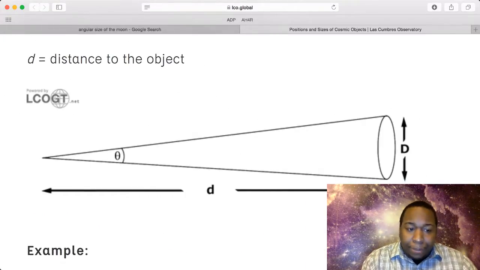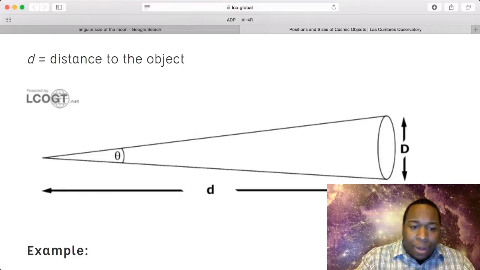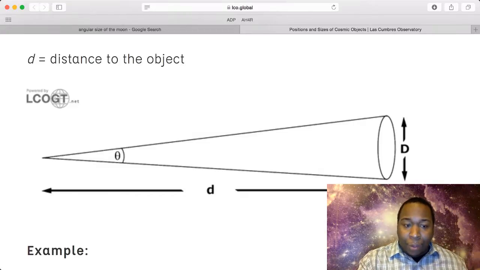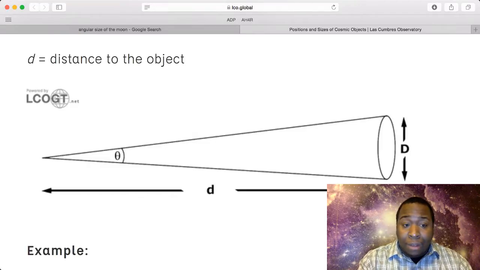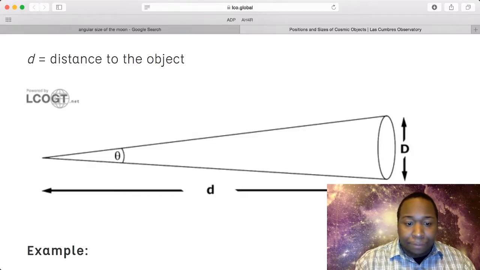So in this situation, the opening angle at the left-hand side of the image is kind of where we're starting, right? We're here on Earth, and we're looking out towards some object towards the right, where that object in this case would be the moon. And so there's going to be a relationship between the angular value of theta and this, at the far right edge of our image, this distance d, which actually corresponds to the diameter of the object that we're looking at. And of course, the lowercase d is what we're going to be solving for in this case.